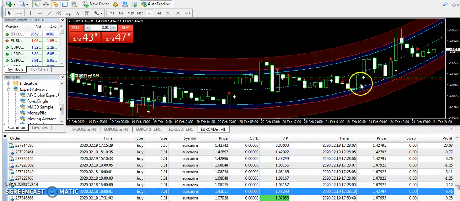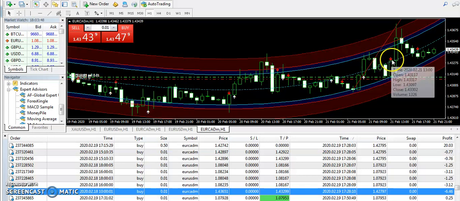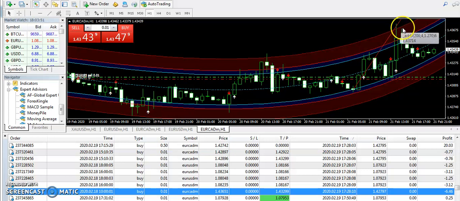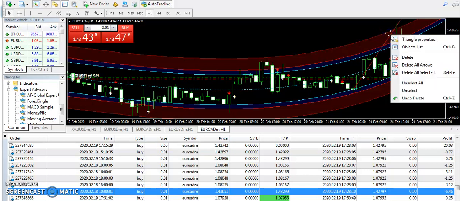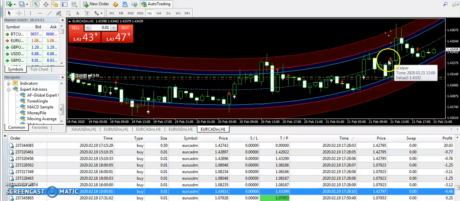So guys, why is this indicator provided? I am providing this indicator for free with the expert advisor because it will help you to understand the market. Look, when the market comes into the oversold levels, and you see the market making a bullish pattern from the lower red boundary, then you can buy the pair. If the candle closes above the middle dotted line, then you can buy more. And whenever the pair goes to the top red boundary and gets rejected, then you can take sell positions on that pair. So guys, this is how we use the trading system. This red boundary indicator is provided free with the expert advisor.